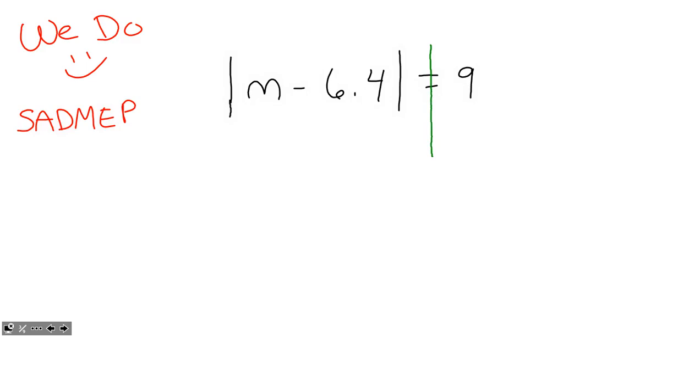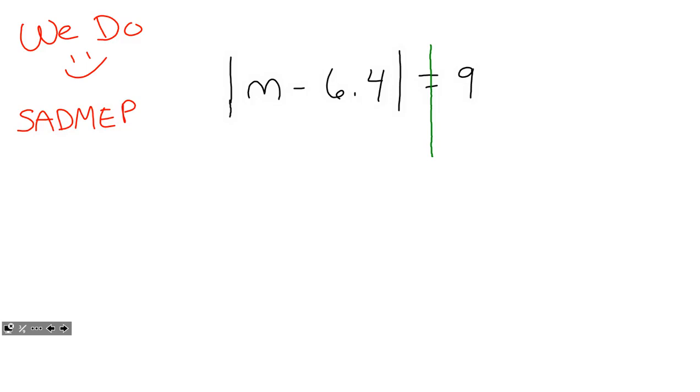Exactly. The absolute value part of the equation is already on one side by itself. So then we will now check to see, is it equal to a negative? And it's actually equal to a positive 9. So we know we're going to have solutions.